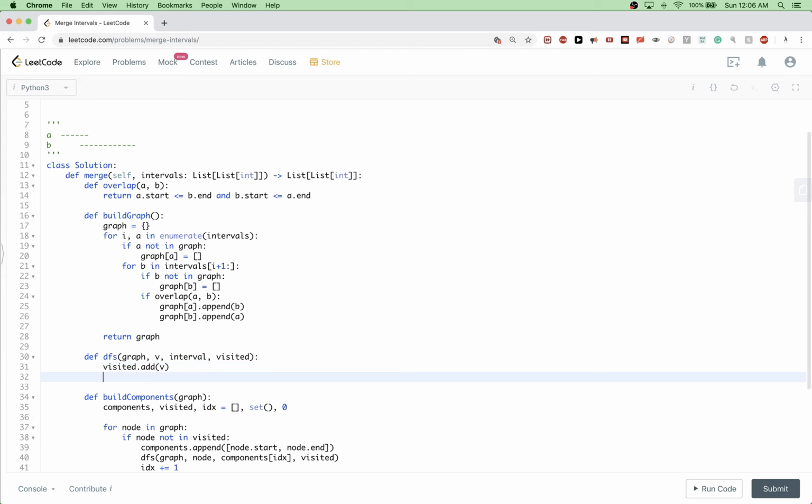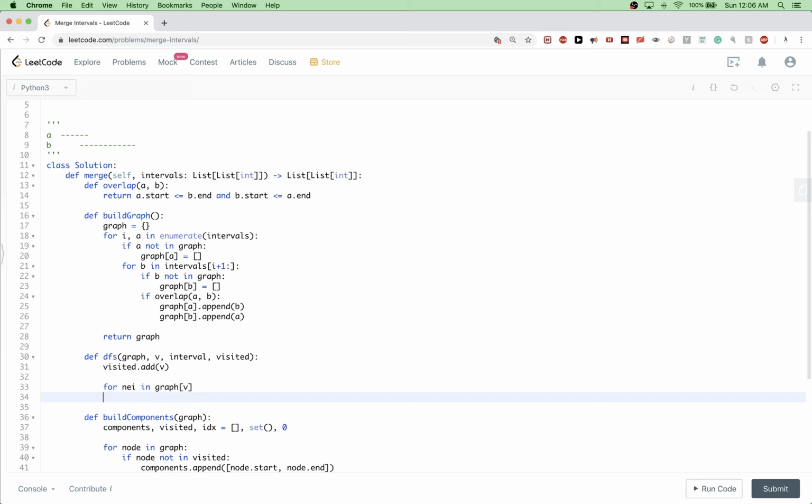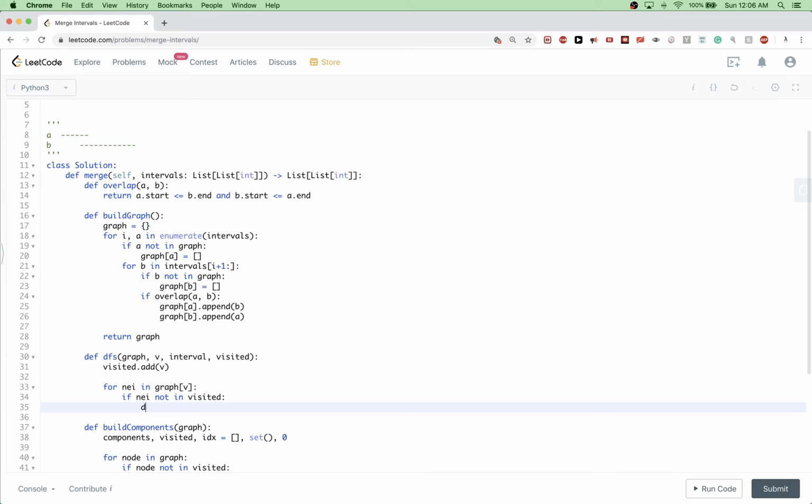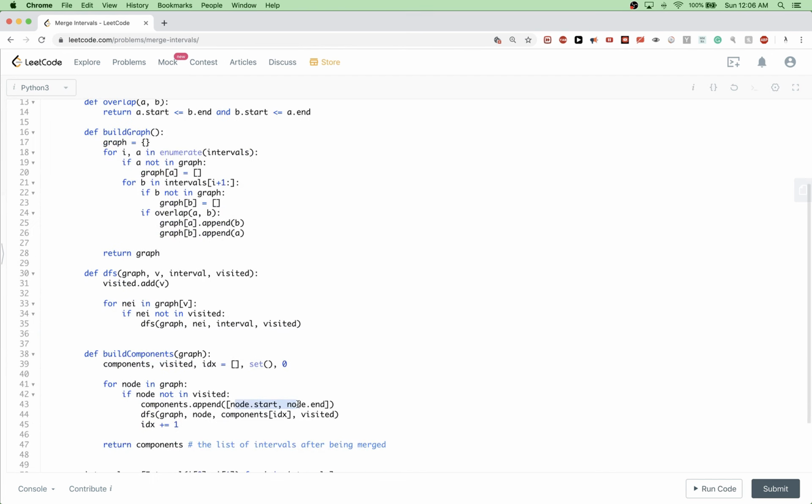And then we update because here we are going to go through the neighbors of that vertex, right? And check if that is not in the visited set, then do DFS on it, so graph, so that we can find the connected nodes to that one, because that's what finding a component entails, and then the neighbor here, interval and visited.